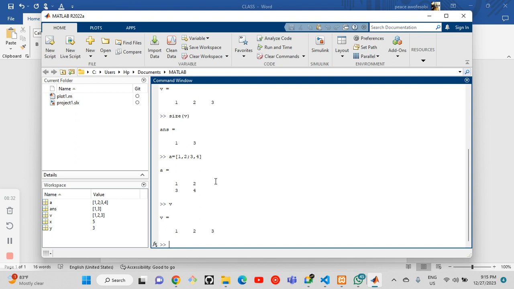So now if I say C equals V transpose, you see that it has changed this V from a row to a single column. So if I check the size of C now, I should be getting 3 by 1. If I say size of C, it is a 3 by 1 matrix.